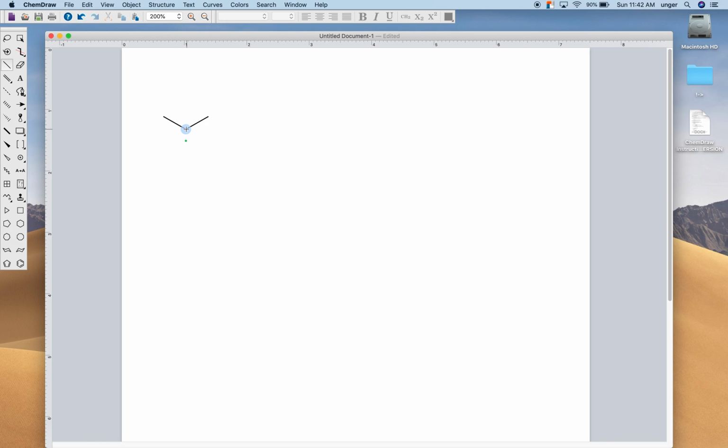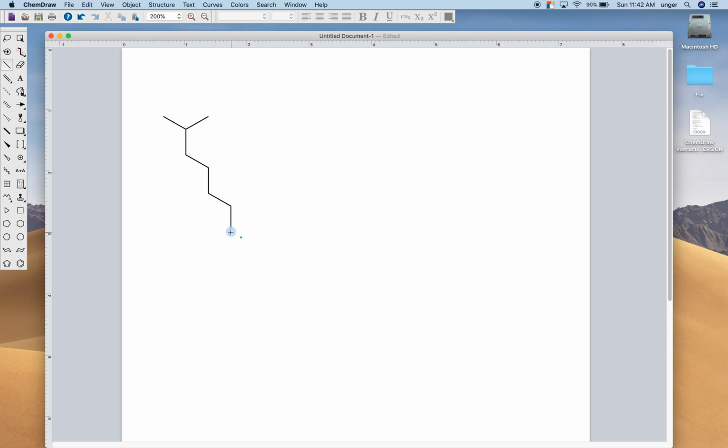And that third carbon goes in the direction that that little dot was oriented, right? So right now you can see the little dot is oriented down. If I just click once on that central carbon, it's going to draw another carbon going down, right? Here you can see that the next bond that it draws should be going down and to the right. And in fact, it does that, right? And you can see that I can keep going and that the new bond will always be drawn in the direction of the small dot that's around the blue circle.